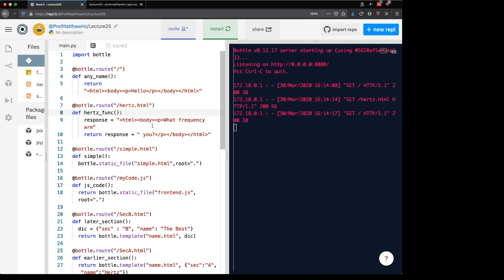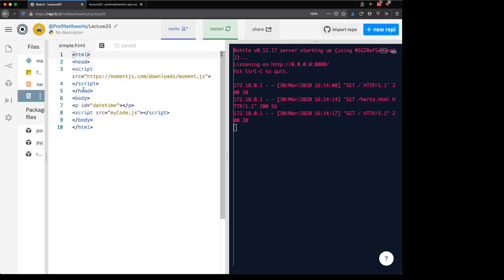The problem is that's not particularly great, right? Usually we don't want to just have hard-coded strings as a response. Most servers don't just have the same string that they respond with. One thing we might want to do is be able to serve up files. So here I have a file, simple HTML. You may remember this. This is exactly the same file that we were using last lecture when we talked about how we can make our pages active, how we can use JavaScript libraries.